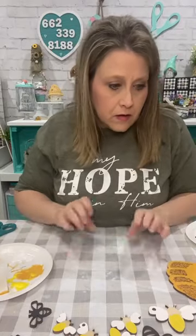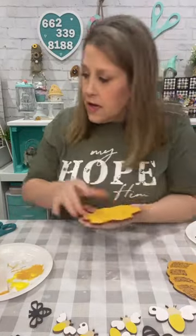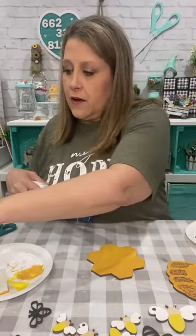Okay. So, our beehive is still drying. Besides King's Gold, it's Canary Yellow.